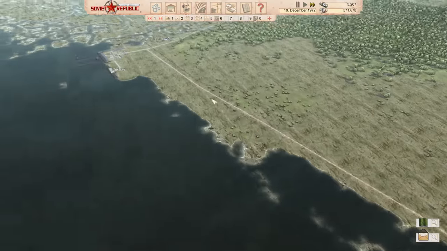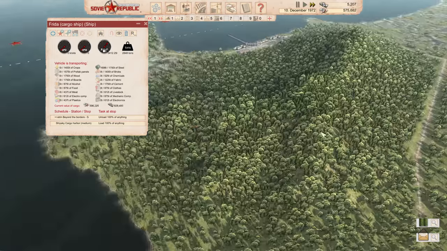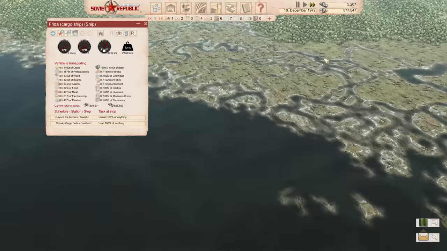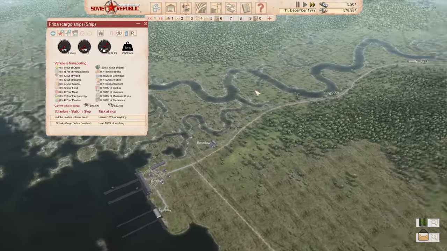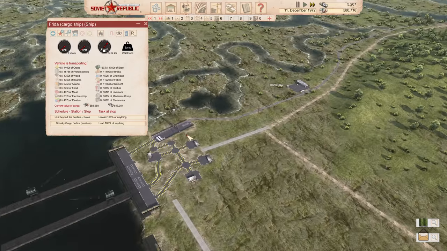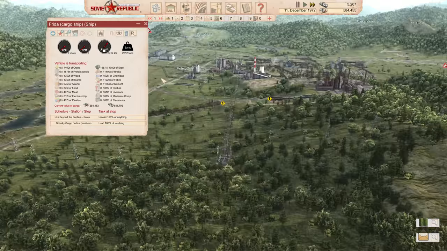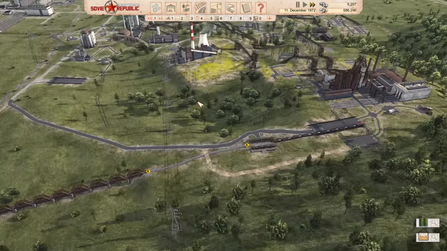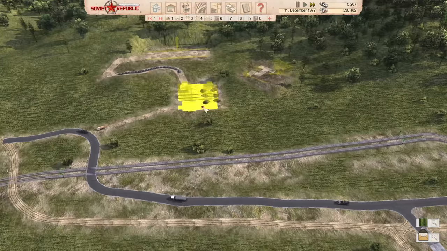Also, has the boat left? The boat's left. Is the boat actually at the border? The boat's at the border and is unloading. Over 500,000 tons? No, not 500,000 tons. 1,700 tons of steel, which is pretty substantial. Worth just about 600,000 rubles, or worth over 600,000 rubles. So that ain't too shabby if I do say so myself.